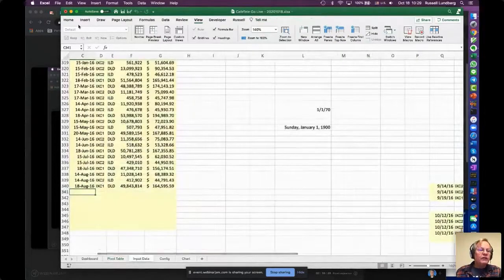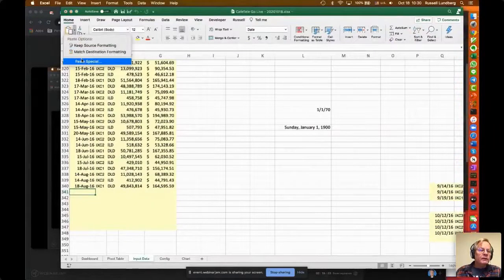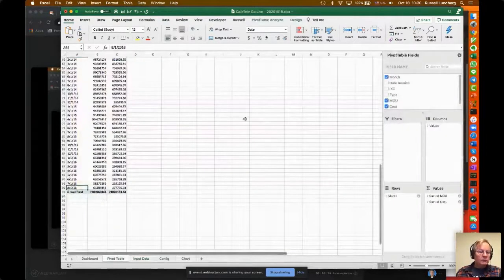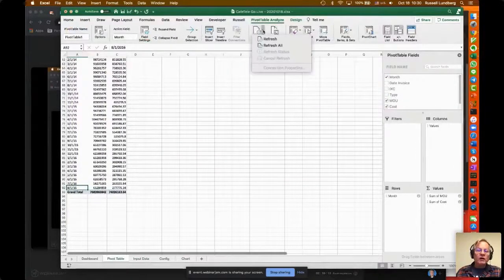If I add this new data, okay, there we go. And now I come to my pivot table and do a refresh. I've only got one pivot table, but since I'll always do refresh all, I'm going to do refresh all so you get used to seeing that. And when I refresh, September 1, 2016 will now show up. Super. Oh, no, it won't. Do you know why? You remember why?